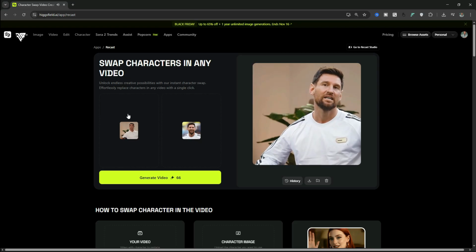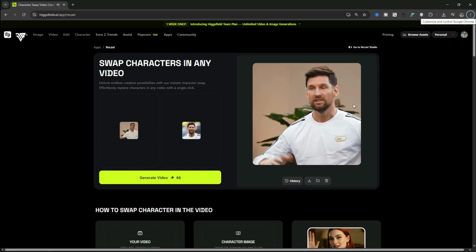You can see here it is done uploading, and you can see that he also maintained the current shirt Leon is wearing, and you can see the movements of the lips, the eye blinking, and everything just looks seamless and realistic. You can also go over to the Recast Studio and change this to multiple languages. You can change this to Portuguese, Hindi and other amazing languages there. You can also remove the background, and so on. So let me play the before and after and play both of them together so you can see the syncing.